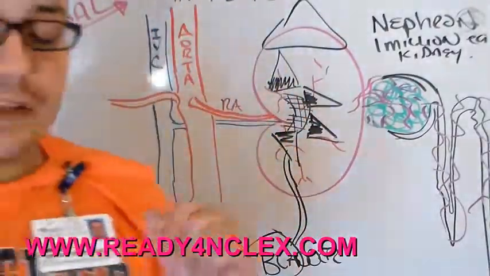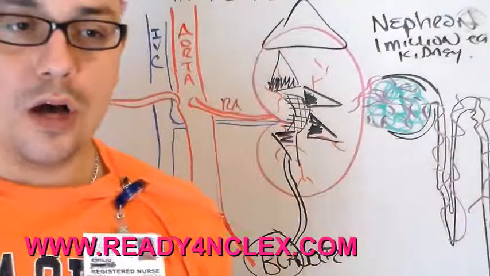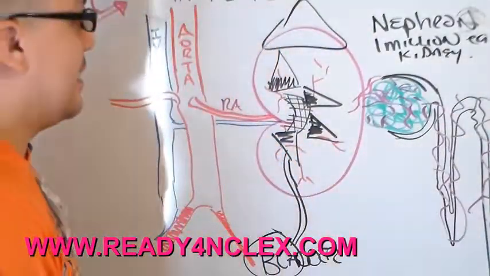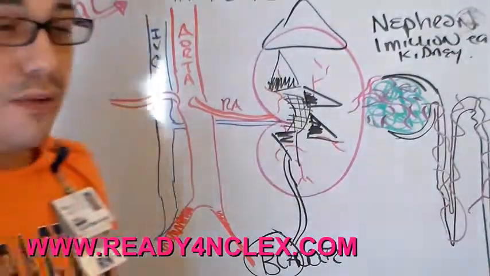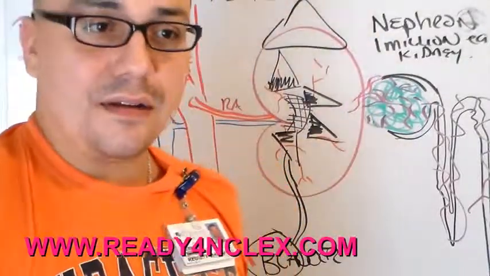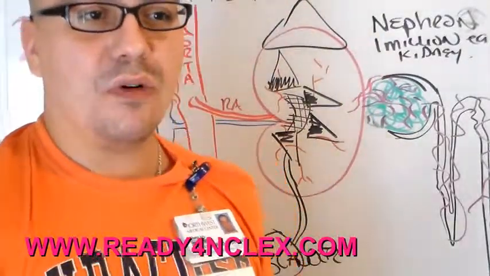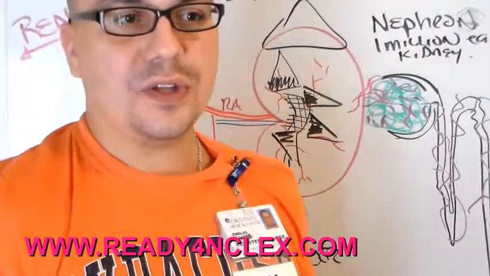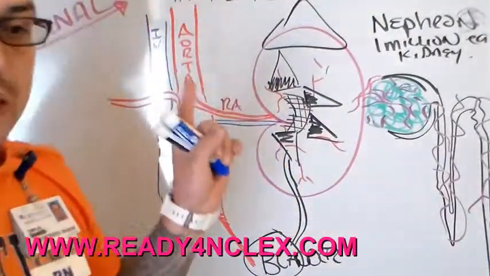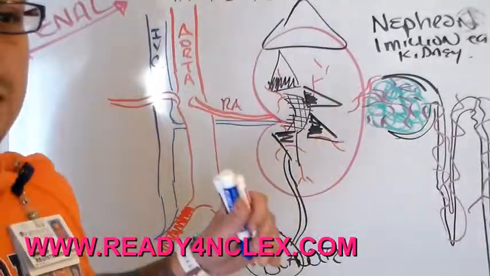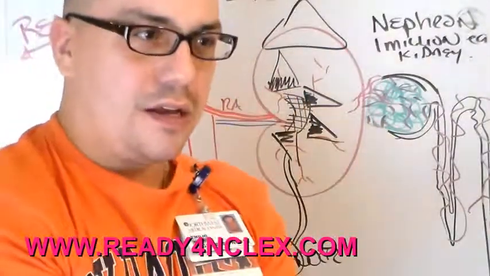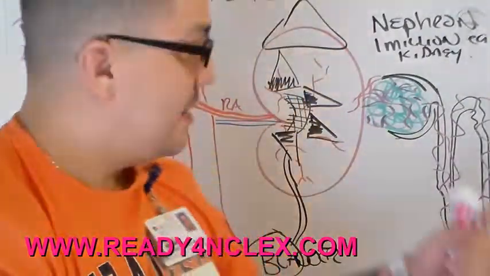The kidney, if it doesn't get enough perfusion, will also secrete a hormone called renin, R-E-N-I-N, renin. And renin, after it goes through a few phases of development, will turn into a very powerful vasoconstrictor called angiotensin II. Renin will turn into angiotensin II because it wants to vasoconstrict and push more blood to the kidney.